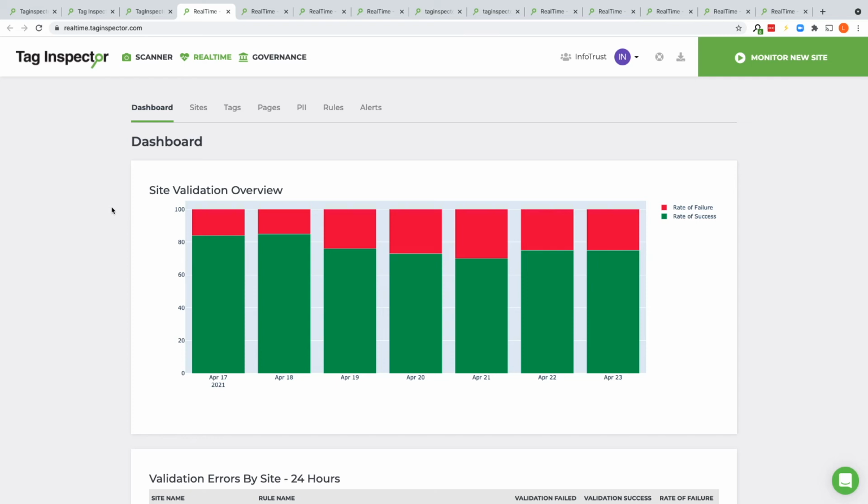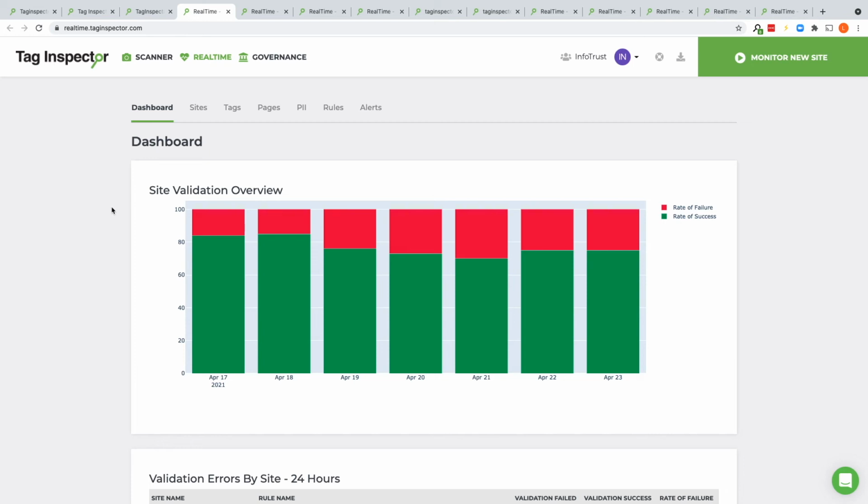So it does require a tag to be deployed on a website, but what that allows us to do is evaluate what tags are loading and the data being passed in that live environment, at a massive scale, across all conditions that users are accessing the website. And you don't need to write JavaScript or define any of those user journeys. The users are taking care of that for you.